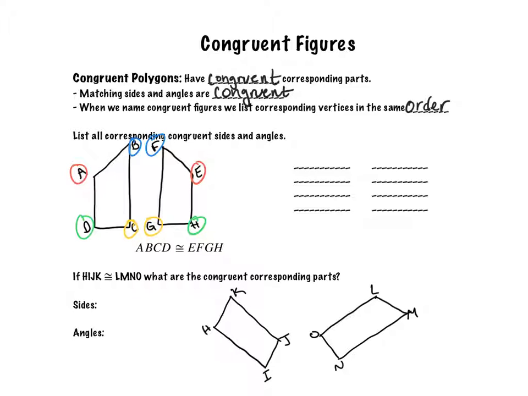So when I'm talking about what are congruent sides and angles, we've just listed all of the congruent angles. If I'm going to write this, I'm going to say angle A is congruent to angle E. It'd be a good idea to write it down. You can use any of your notes on your test. That's how you'd write that. This little equal sign with the little tilde above it means congruent. So I just keep listing those from what we already said.